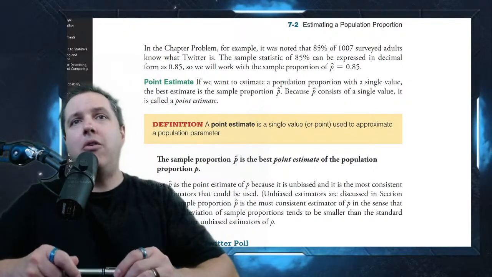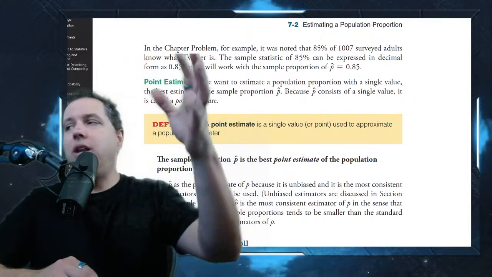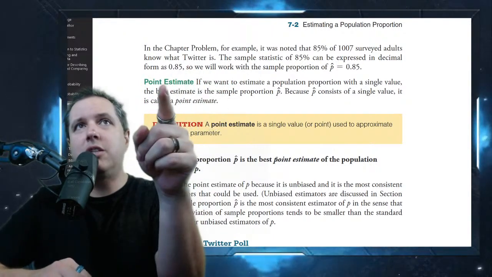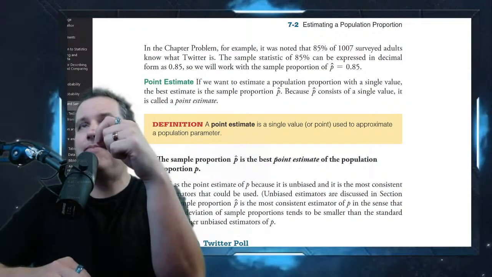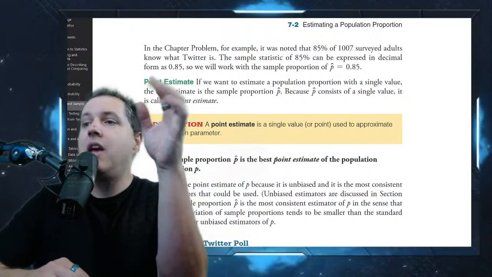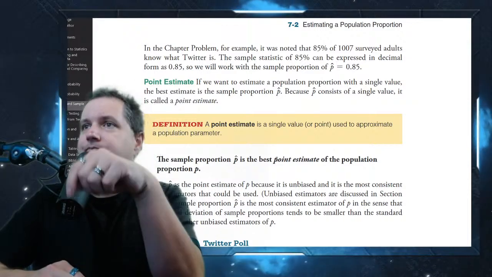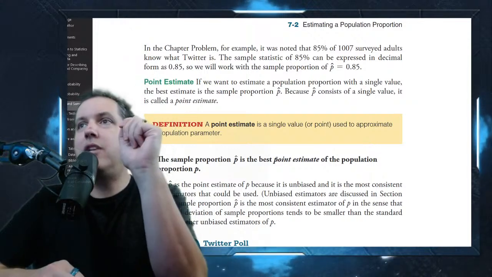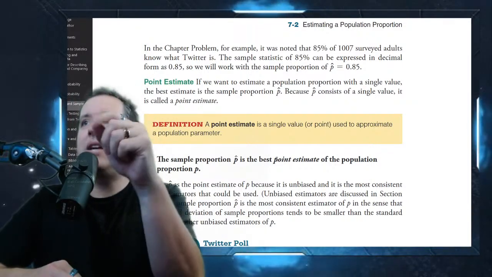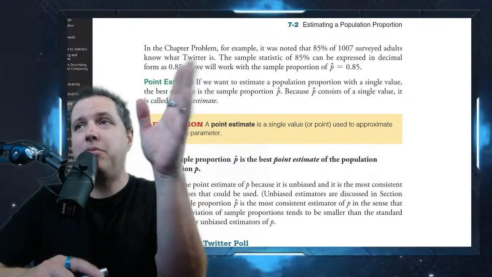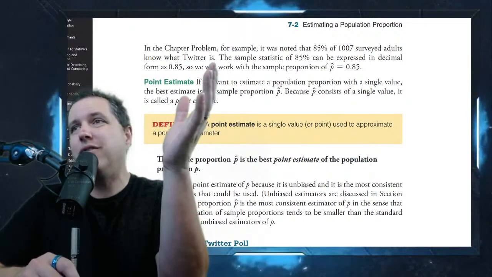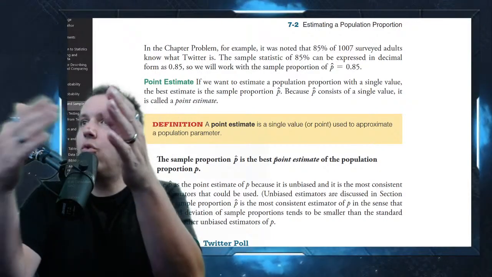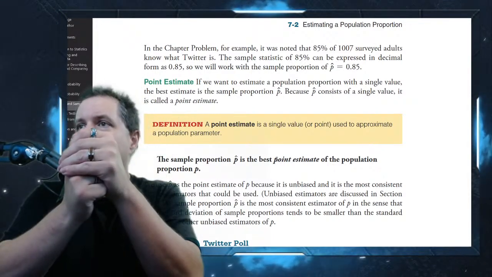Now imagine that you've just made your point estimate. You went out, did your survey, came back, and I put you on the spot and made you give me a point estimate, and you said, I think it's 77%. And then I went around the room and did that with each person. The person behind you said, well, I got 79%. The person behind you, I got 81%. And the person behind them, I got 80%. Again, we don't know that 80% is the true value, because we don't get to read minds. We never really get to know this. And you go around the whole room and listen to everyone's results.